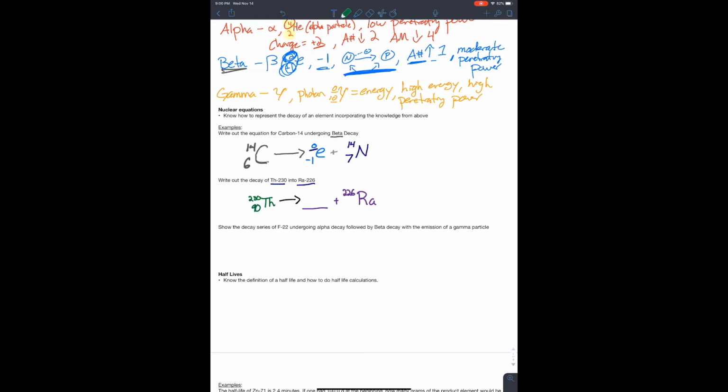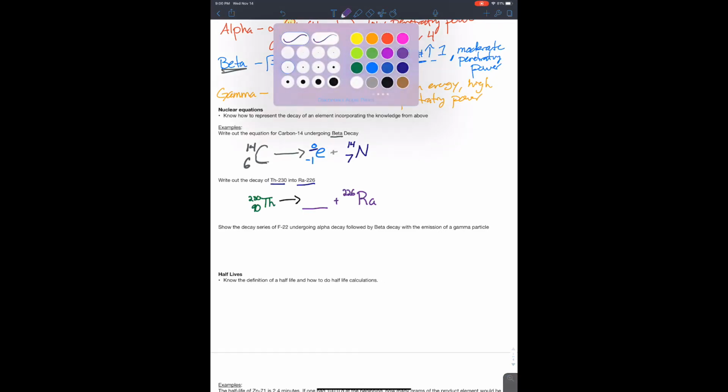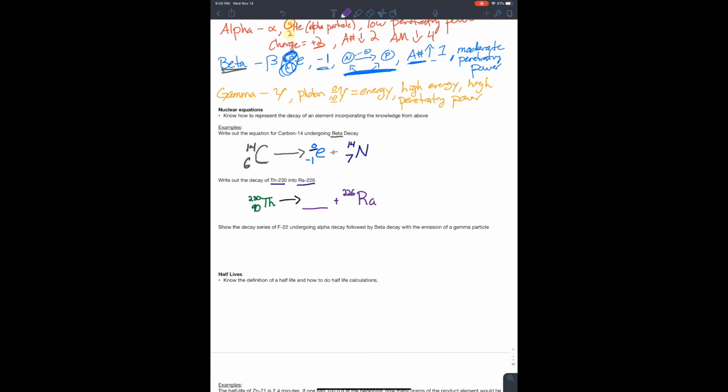Okay, and I can find Ra, which is radium. I lost it for a second there. Radium, the atomic number is 88, so that's going to be 88 no matter what. Okay, so now we look. What is the change here? So we see that the 90 of thorium right here got reduced to 88, dropped by 2.